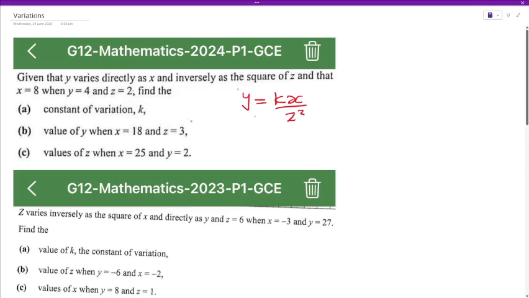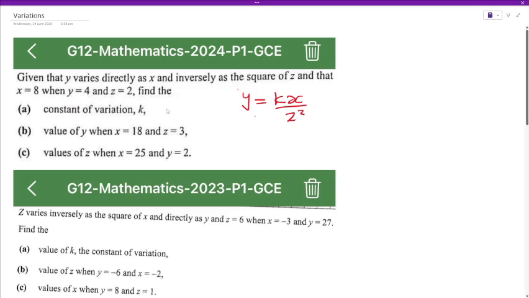As you solve for all these questions, you're going to be using the same value for K, but these others will keep changing. You've noted that here the X they're telling us is 8. Here they're going to say it's 18. There they'll say it's 25. Y here is 2. Here they're asking us to find Y. Here they've given us Y. So these other variables keep changing, but K does not change. Whatever value you find as the value assigned to K will be the same value throughout the rest of the question.